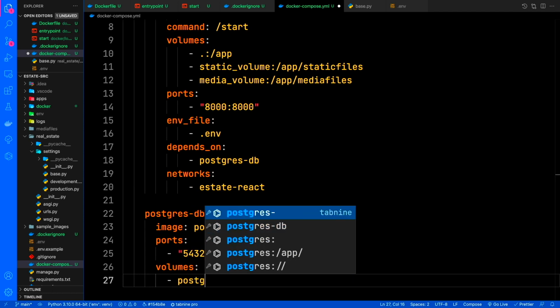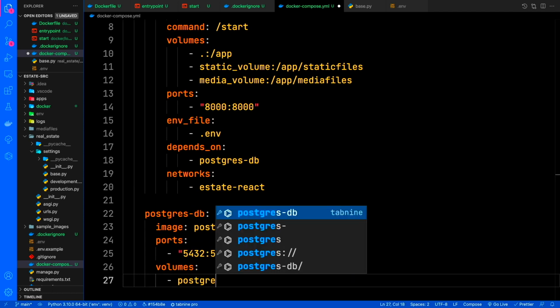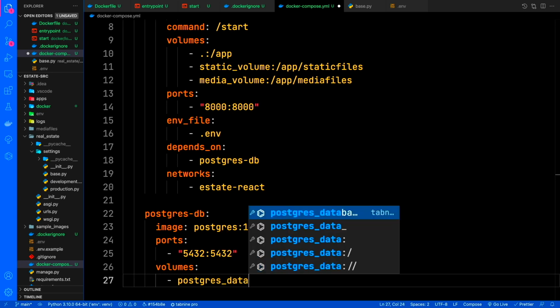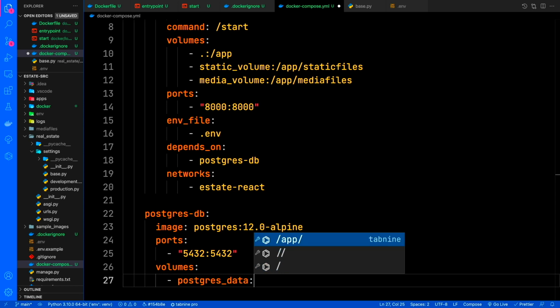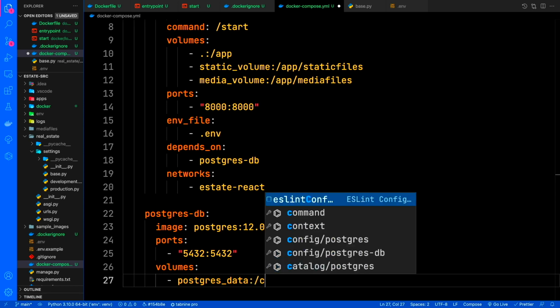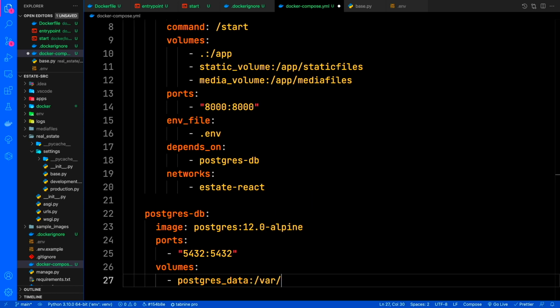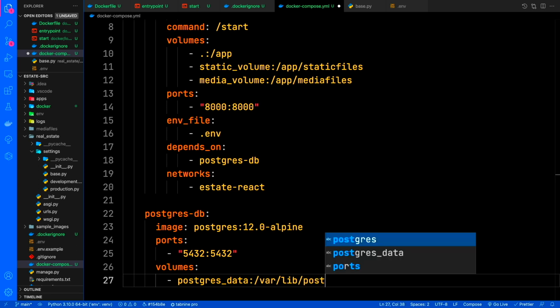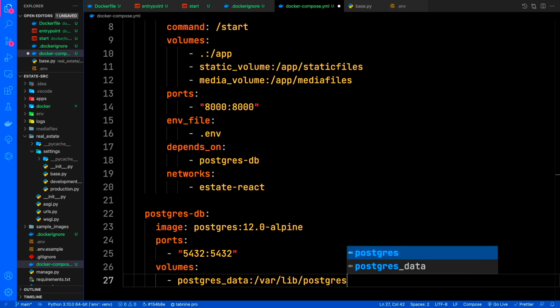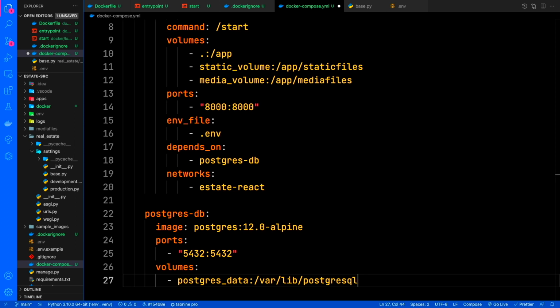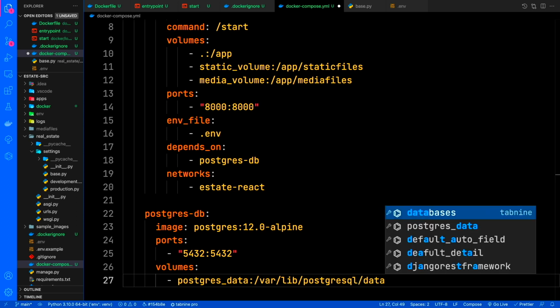By default, it's stored in postgres_data. We're going to store it in the default location, which is /var/lib/postgresql/data/.